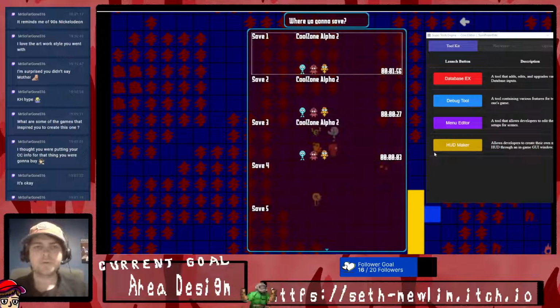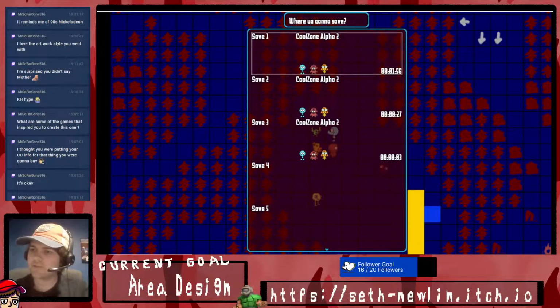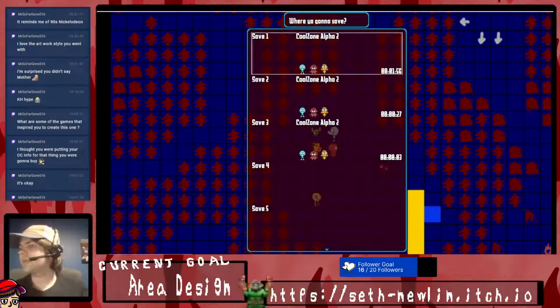So... Actually, I have a plugin for this, for the save manager. Let me see if I can pull that up to make the save menu look a little more interesting.